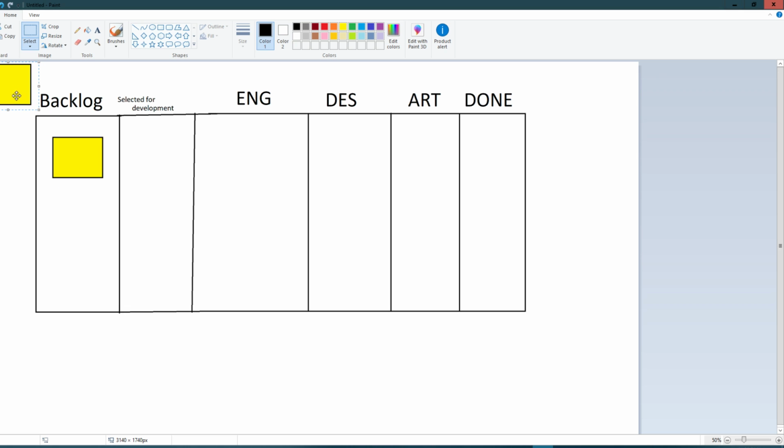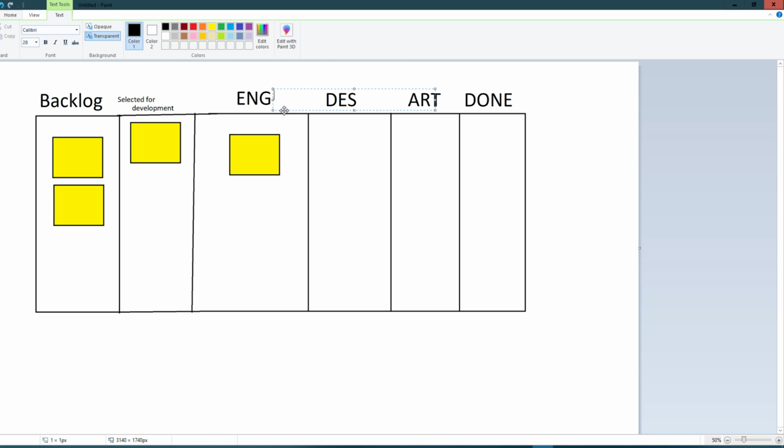Okay, so what we're going to end up doing is we're going to create a bunch of tasks, put them in the backlog, and then as these tasks are put in the backlog, what we can do is we can select some of these tasks and then move them. We can move them into the prioritized selected for development column. And depending on who they belong to, once we select these and we're going to start working on these, if this ends up being an engineering task, we can take it and put it in the in progress engineering tab.